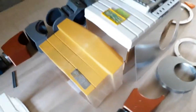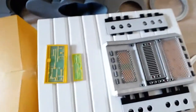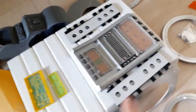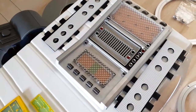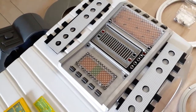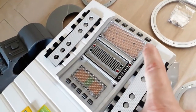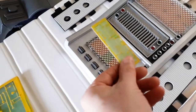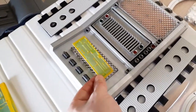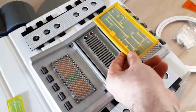Right, what else can I tell you about? Okay, let's talk a bit more about TV versus movie Marvin. This chest unit, painted lovely by Paul Boshan, is configured to be the movie version, or the upgraded version since the TV show. The TV show, some of these buttons were falling off. I think there were only 3 left. But on the TV show, he had circuit boards. These are made by Gavin Smith, who made the entire thing. There was a small one there. And a large one at the top.